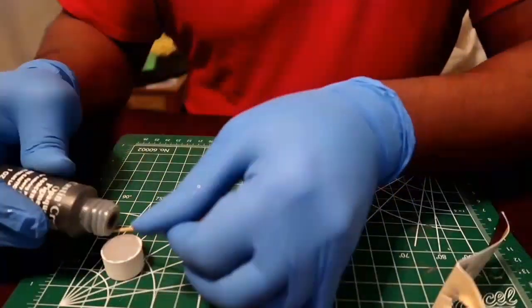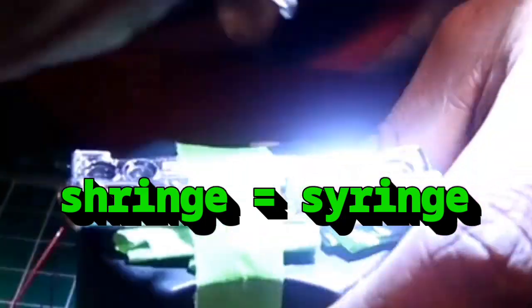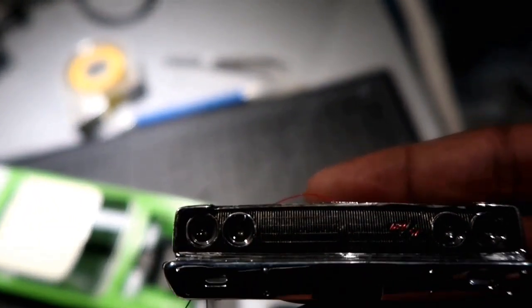Yeah, I'm just gonna speed through this. So I'll put the dye in. I mixed it up. I got a syringe. Put it in the lights. I put it in my vacuum chamber. Then after it cured, voila. Hey, I was supposed to say that. Oh, my bad. Go ahead and say it. Wait a minute. Never mind.